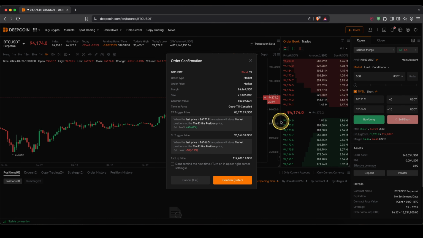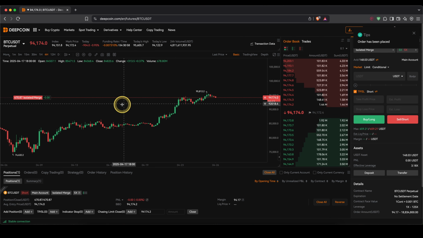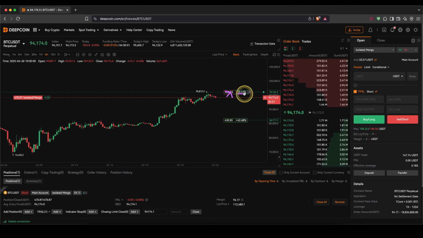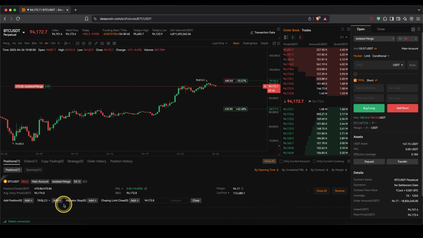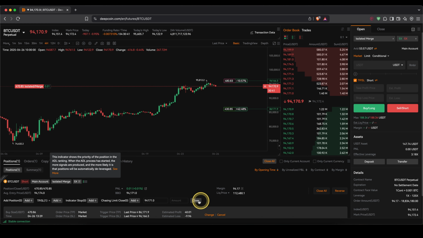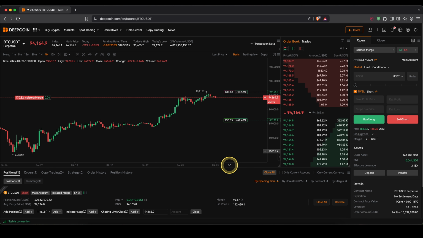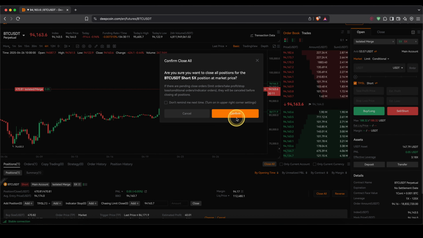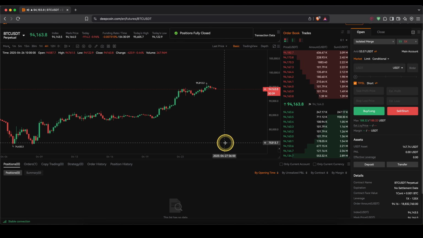Then if I just click on sell short and confirm that, you will see now I'm in my short position. You can see this is where I entered. Up here is my stop loss, minus 10%, and down here is my take profit, plus 40%. I can also see all the important information again down here. Everything pretty much works exactly the same. I can also see my values in here. And if I just want to close my trade at some point, I can just go down here again, click on close all, confirm, and then I'm also out of my trade.